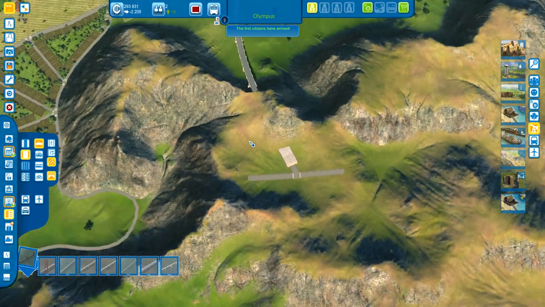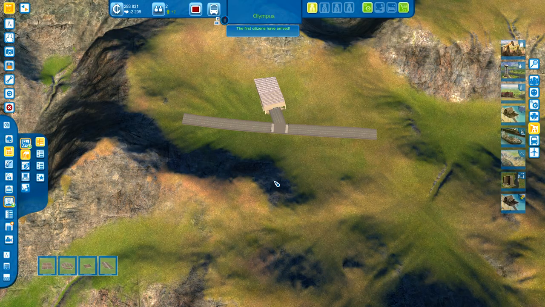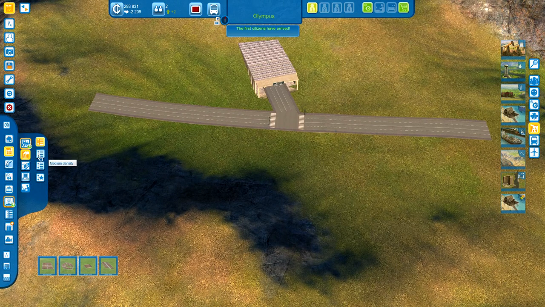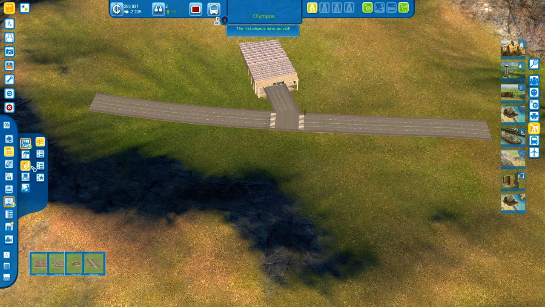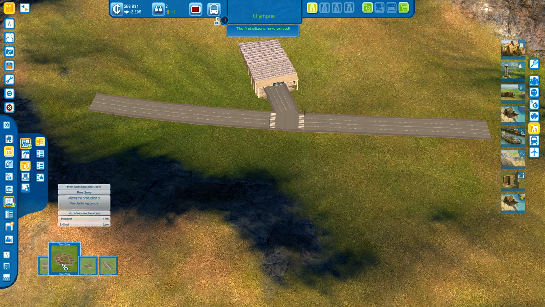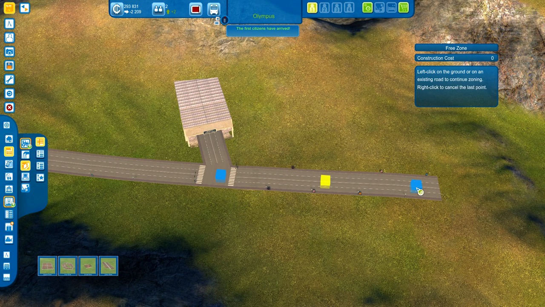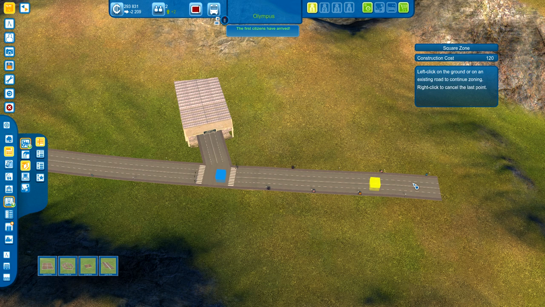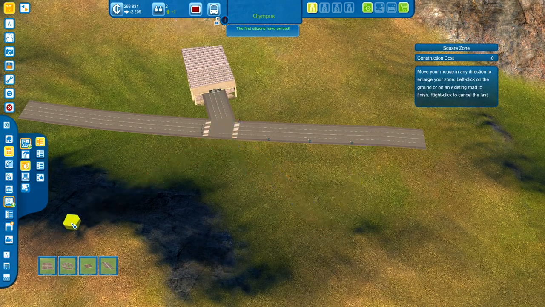No problem. And now the real question is, can I actually get manufacturing in here? What do you think? Is this going to be too much of a problem? It might be, huh? That's heavy industry. There we go, that's manufacturing. What do you think? 3? Maybe 4, huh?